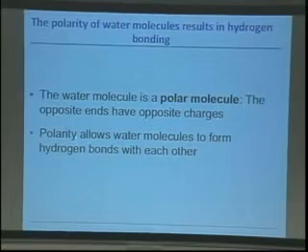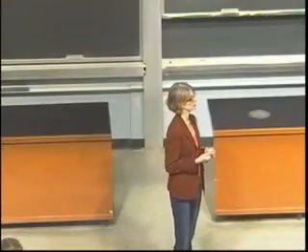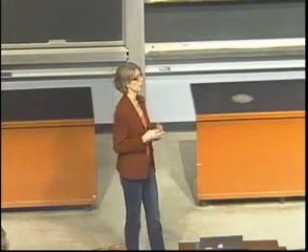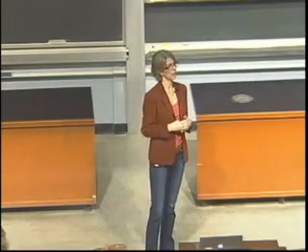Because of this polarity, water molecules can form special kinds of bonds called hydrogen bonds with each other. These hydrogen bonds in liquid water are constantly forming, breaking, and then reforming. I think the strength of a hydrogen bond is about 1/20th of the strength of a covalent bond. So they're weak chemical bonds, much weaker than a covalent bond, but they're very important.